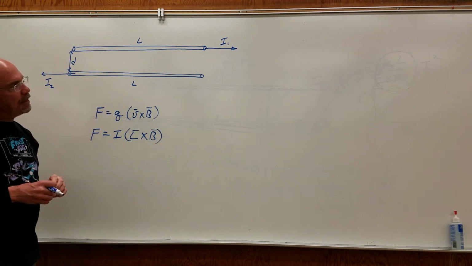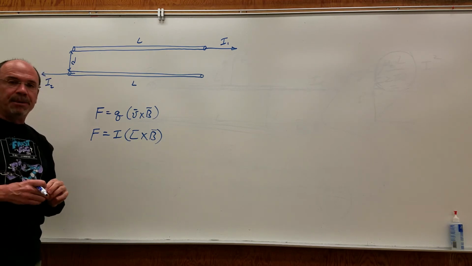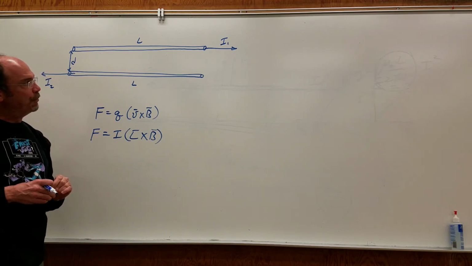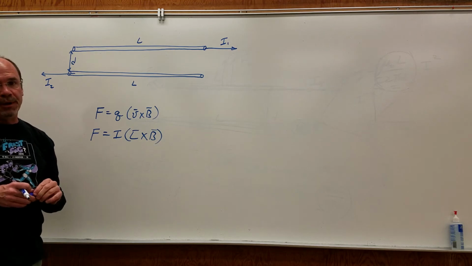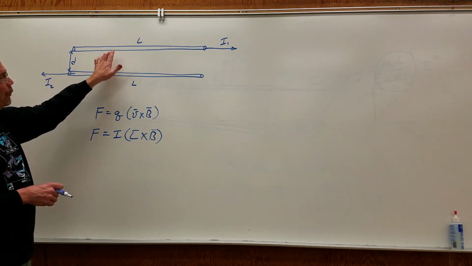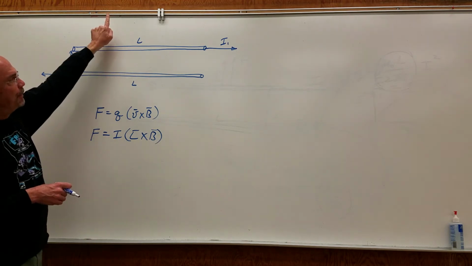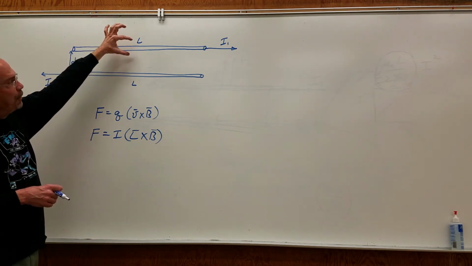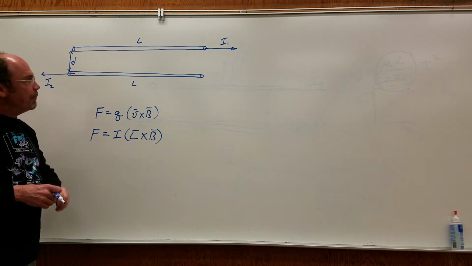We'll show that if the currents are flowing in opposite directions, then the force of interaction is repulsive. If this wire happens to be stationary and this one is movable, then the force of repulsion will push this one up. And so any weight that you put on here will tend to counteract it. Okay, so let's just try it.